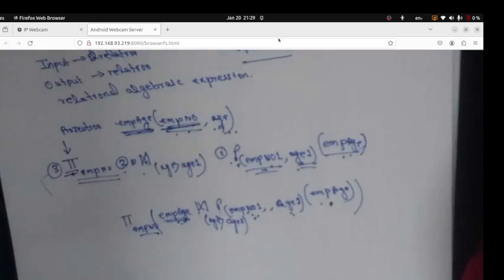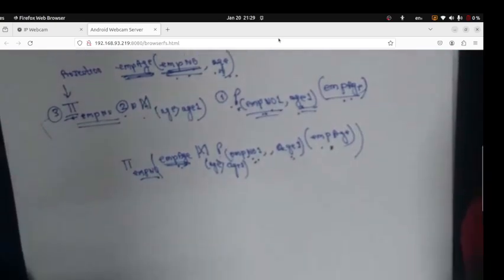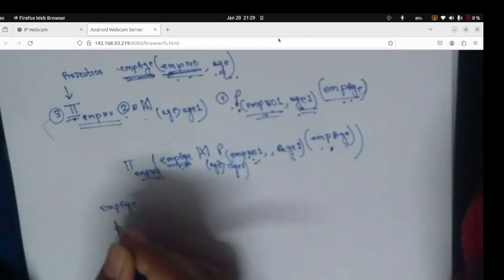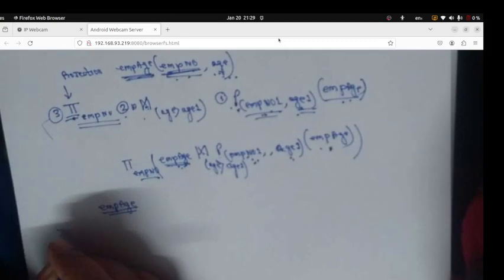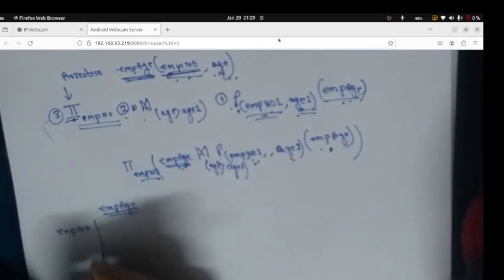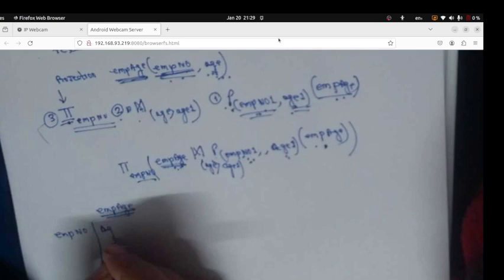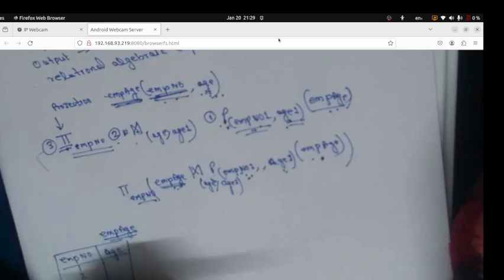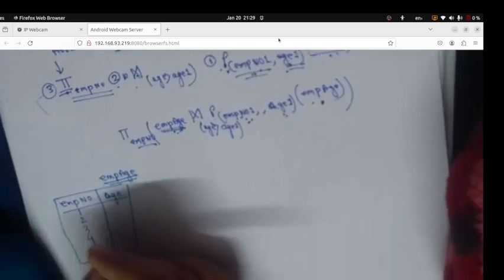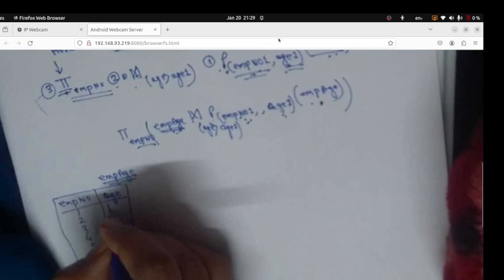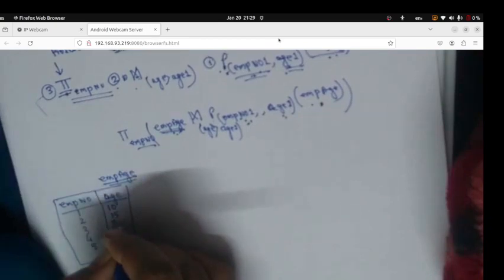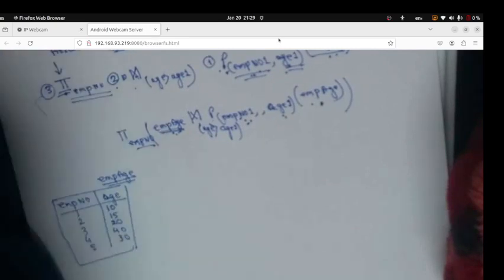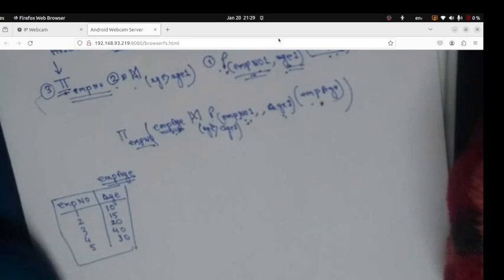I am using an instance of that table employee age, which has only 2 attributes, employee number and age. Suppose the employee numbers are 1, 2, 3, 4, then 5, and suppose the ages are 10, 15, then 20, then 40, then 30. Suppose there are 5 employees and the ages are given.